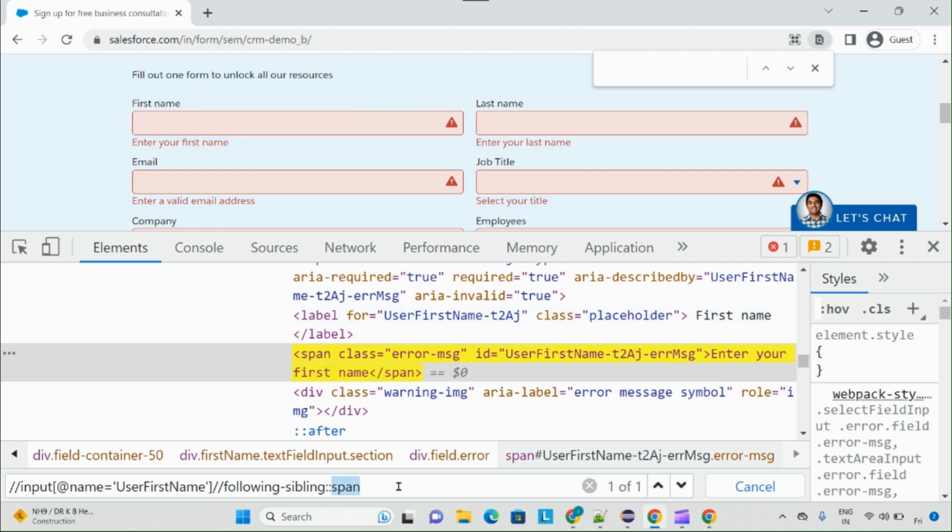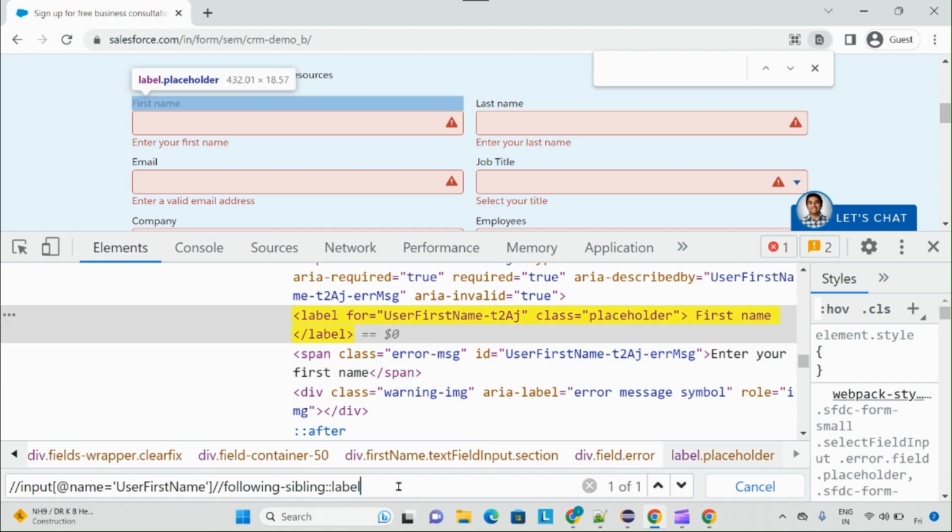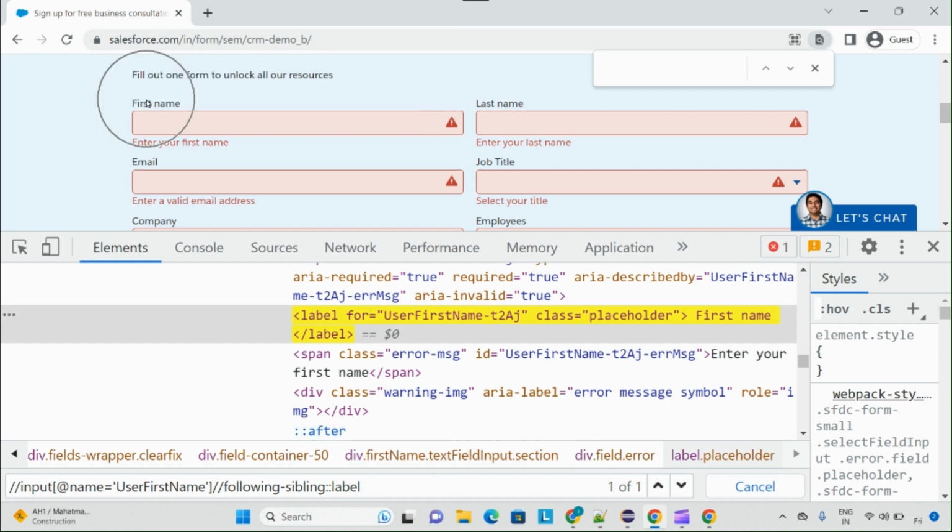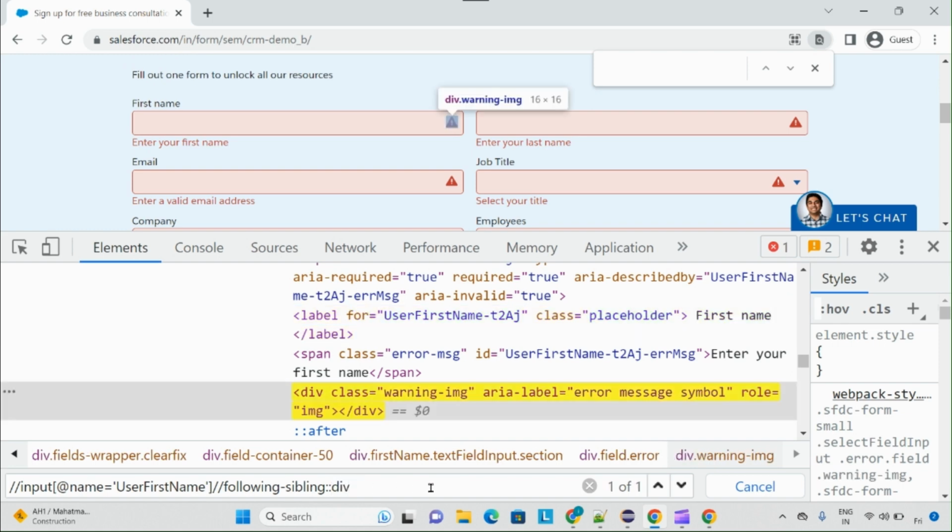And if I give label, you can see that it is highlighting the first name on the screen. And if I enter here a div, it is highlighting this triangle box. Again, it is locating this triangle box.